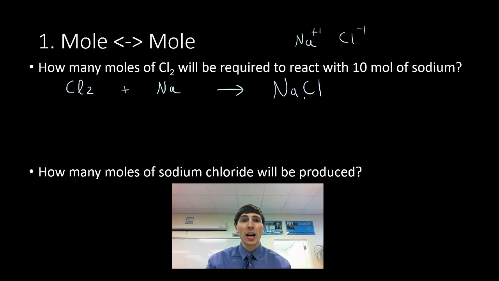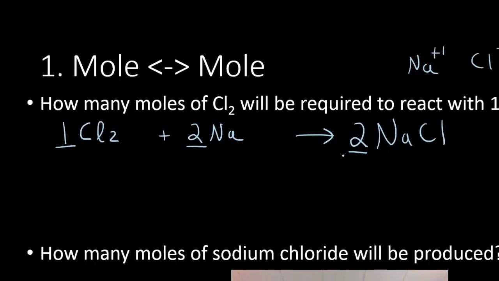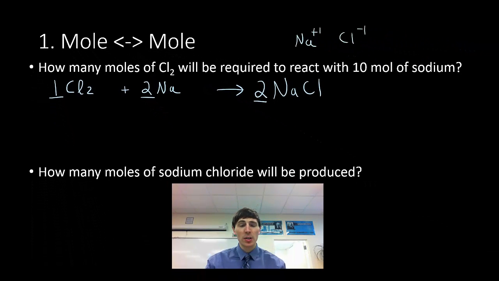Once I've written my equation, now I need to balance it. So I'm going to go ahead and put my 2 out in front here. And that's going to give me enough Cls, and that ups my Na to 2. And now I'm going to put a 1 out in front here. So what's going to be really important is to take note of these coefficients, because these are the big deal when we're dealing with stoichiometry problems. So now I have my balanced equation.